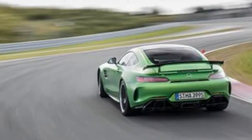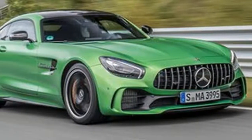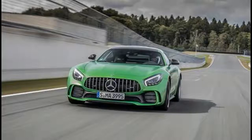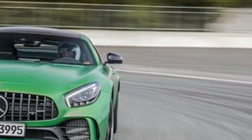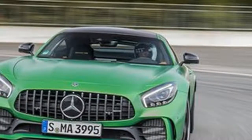Bilster Berg is more roller coaster than racetrack, such is the scope of the elevation change, the blind crests, tight hairpins and buttocks-clenching braking zones. Today, the thunder and lightning that emanates from the AMG GT-R reflects the heavily graying sky that threatens to dump rain on the circuit, making our drive experience even more terrifying than it otherwise might be.